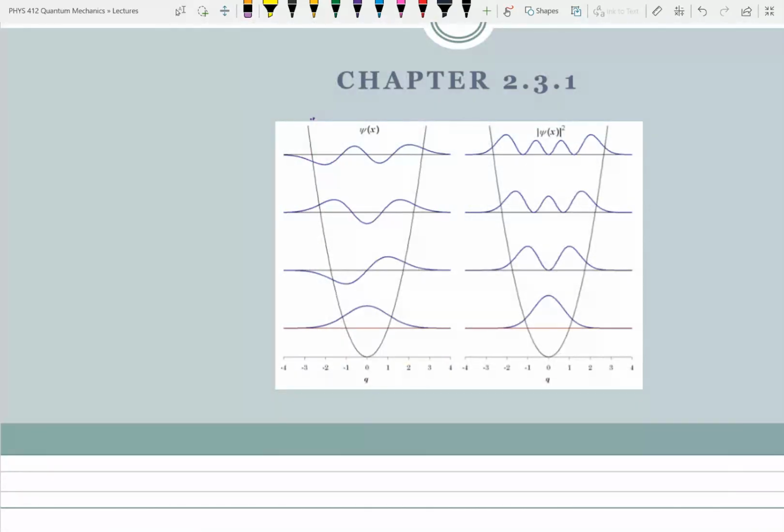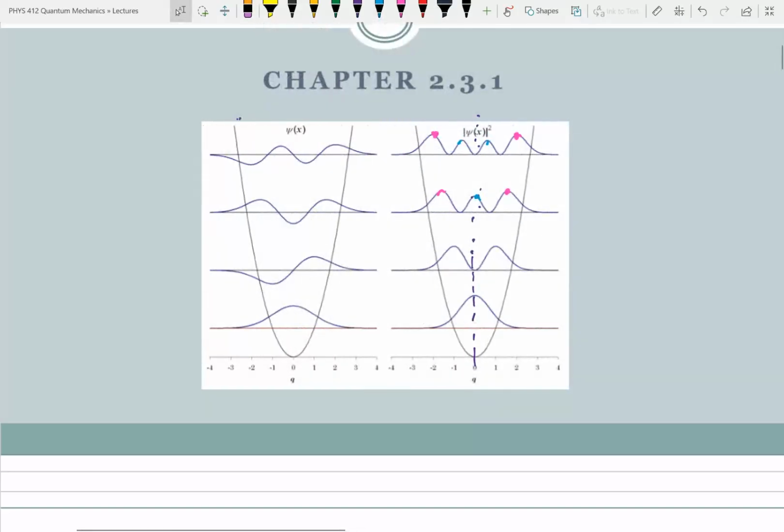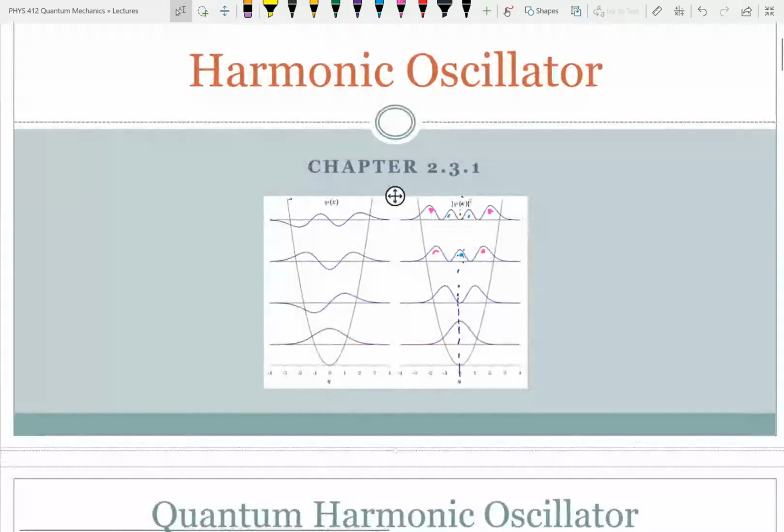And the beauty we get out of that is looking here at the probabilities, and you can see that the probabilities are still symmetric. So of course, the expectation value for position is going to be 0 in every state. But you can see that when you get to the higher states, it's not equally probable in these different positions. It's more probable being in the outer positions than it is being in the inner positions that are probability peaks. Okay, so I just wanted to look at the picture a little bit to get some visualization of what our solutions are going to look like that we are going to find today.